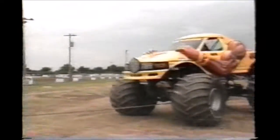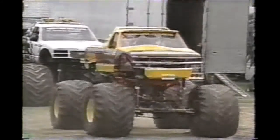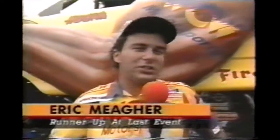Let's go back to the pit lane to Army Armstrong and follow up on what happened to Eric Meager. What happened out there? Oh, actually, I came over the first set, got the truck into high gear, and I think I took the input shaft out of the transmission as soon as we shifted to high. The RPM went up, and the MSD rev limiter looked like it did its job because the motor was definitely up there. It's a tough way to come back on a hookout to be towed off the track. But at least we made it to the semifinal round. Maybe next time we'll make it all the way.